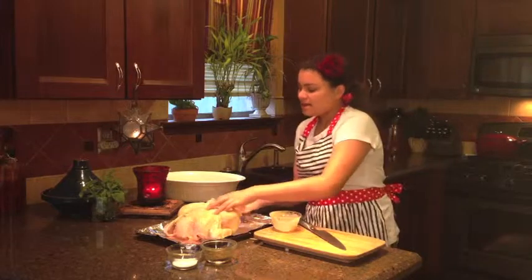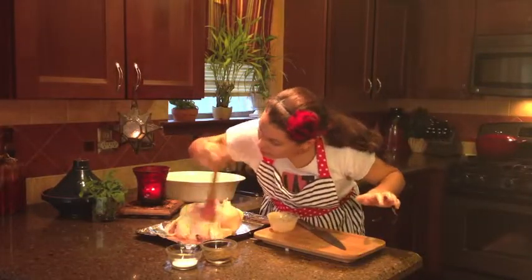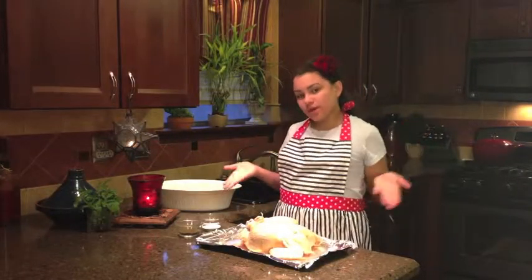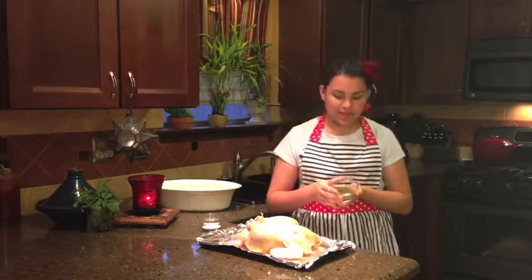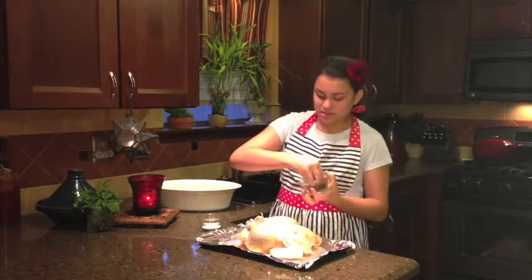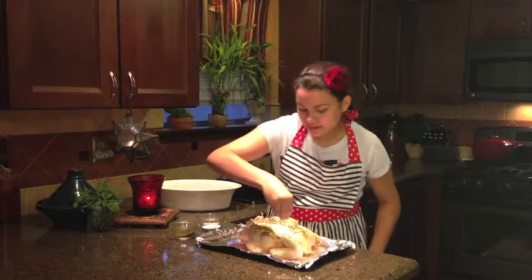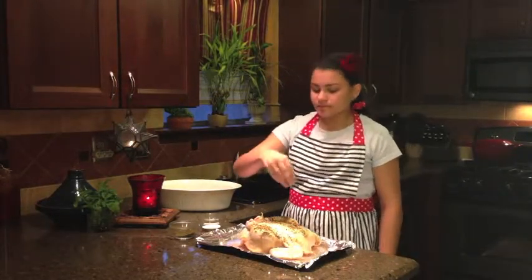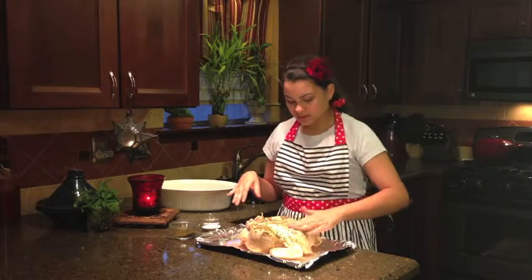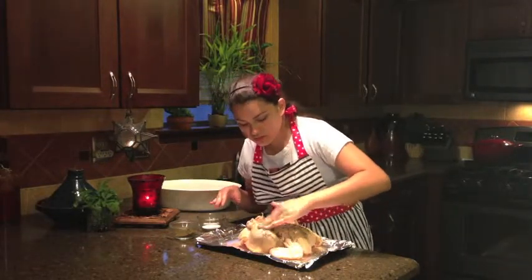Now that my whole chicken is basted, I'm going to put on my spices. I've washed my hands and now I'm going to rub on my spices. Here I have my za'atar, which has some sesame seeds, sumac, and other spices. I love this so much. I'm going to sprinkle it all over and then rub it in. Kind of pat it on so you don't rub off too much tahini.